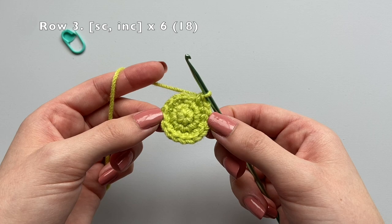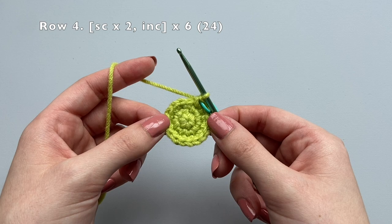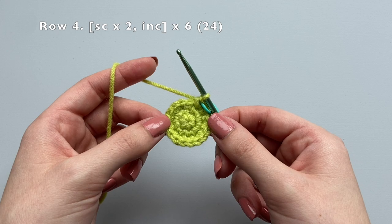For row four, we're going to single crochet in the first 2 stitches, and then we'll increase in the next stitch. We'll repeat this pattern 5 more times until we've reached the end of our row. Once we've completed row four, we should have a total of 24 stitches around.